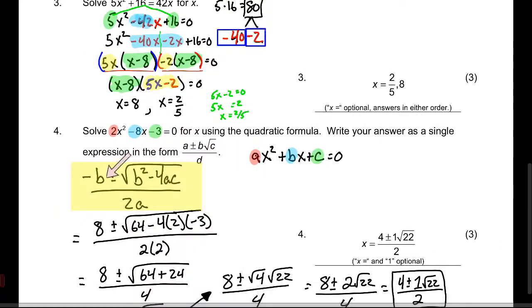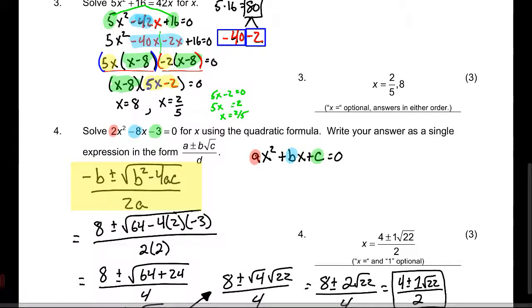So this is our quadratic formula, you just got to memorize it. Negative b plus or minus square root of b squared minus 4ac, all over 2a. Notice it's not just this part that's divided by 2a, but the entire thing. Okay. So we need to take the opposite of b. Well, what's our b here? Our b is a negative 8. What's the opposite of a negative 8? Positive 8. Plus or minus b squared. So what is negative 8 times negative 8?